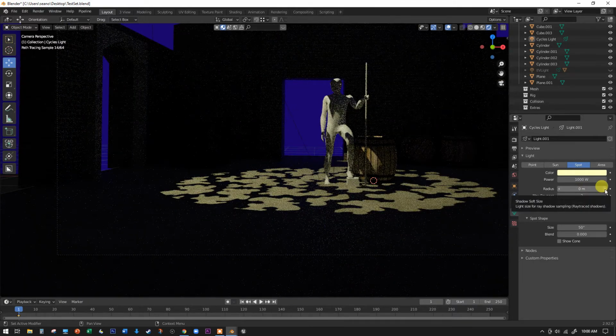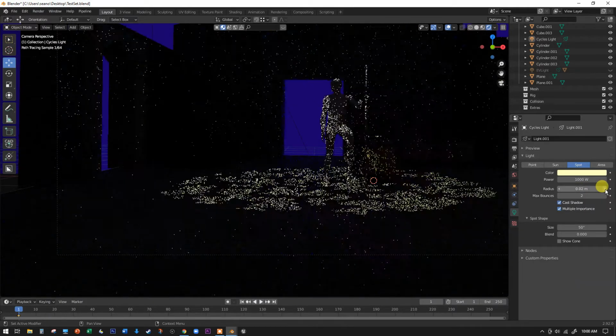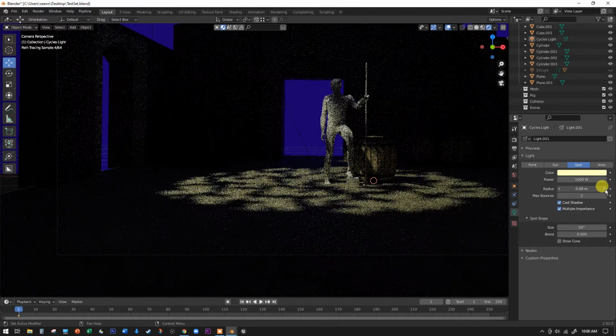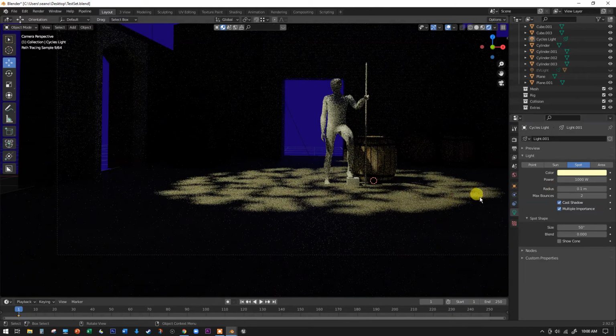And then if you don't want it to be that crisp, you can come here and click it forward a little bit. As soon as you start hitting the double digits after the decimal, like there we go, 0.01, you're getting a very soft effect over here. So just be aware that number needs to be really small. Also notice too that down over here we have the size of the light.